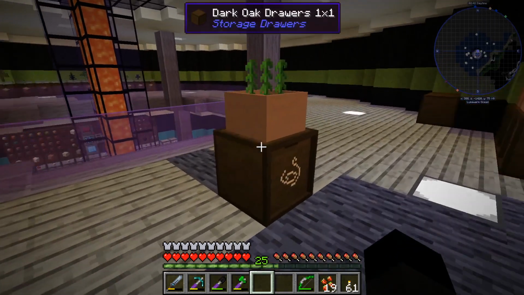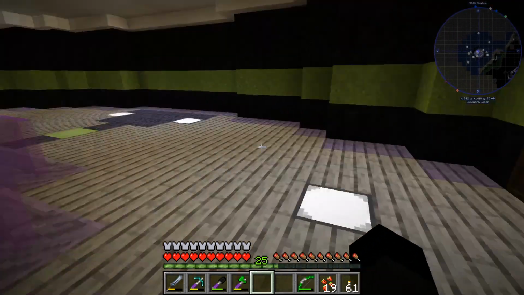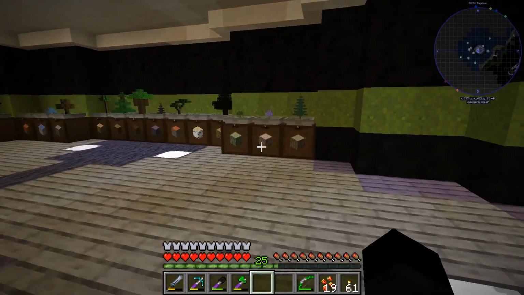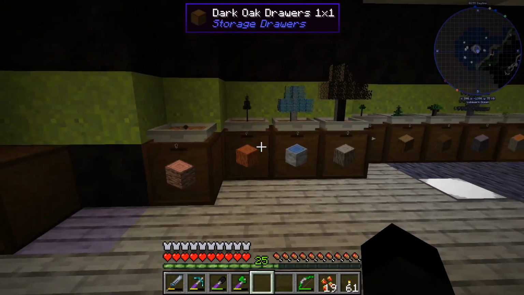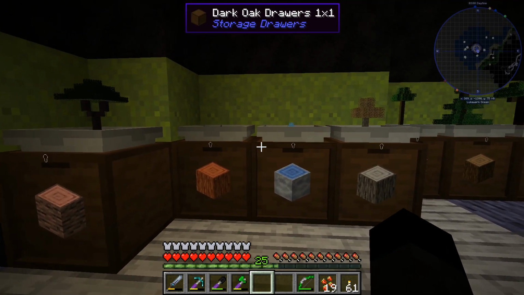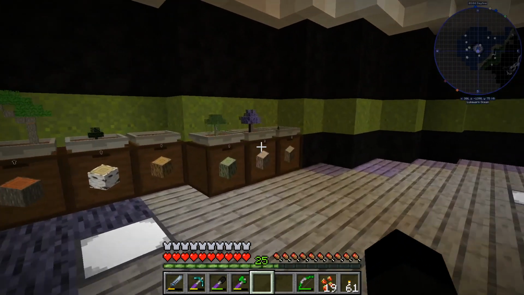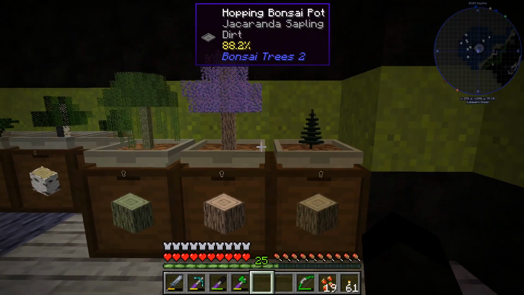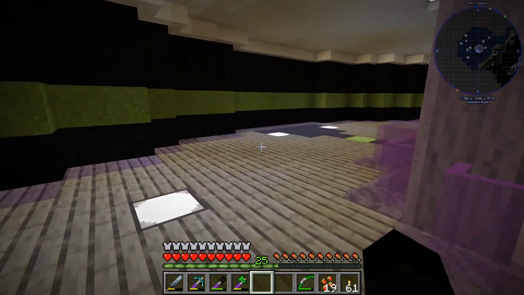And then over here we've also got these guys making the stringy stuff for us. Some spare bits and pieces around, and then over this side I've got all of the saplings, and this is all of the saplings that will grow in bonsai pots. I've actually been out and I've hunted down this one, for example, which is the magical log. I've hunted down, I think that is the Jacaranda. Everything is in there, so that's what I've been doing.